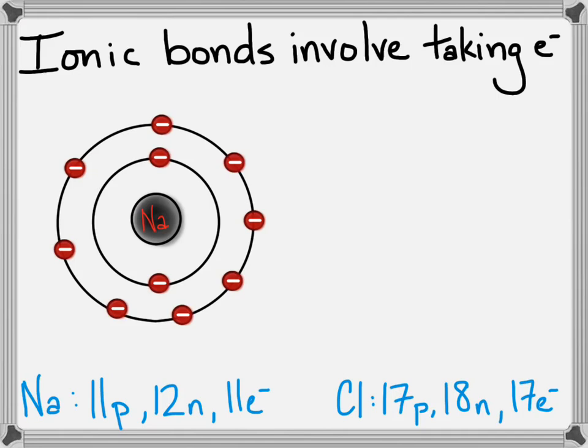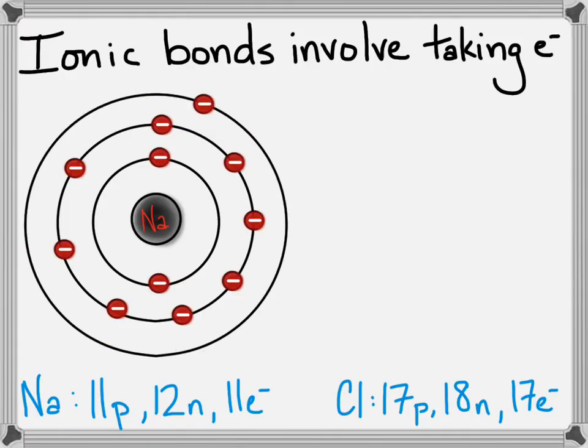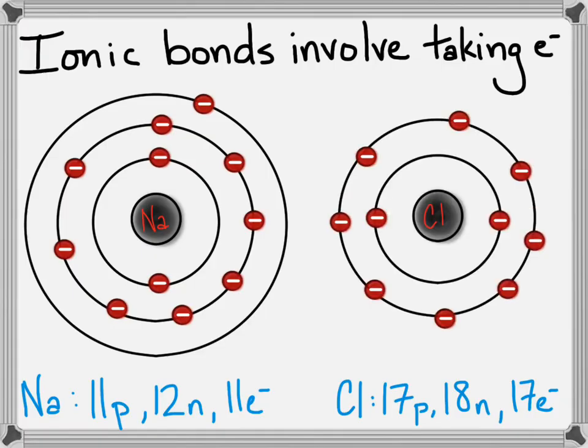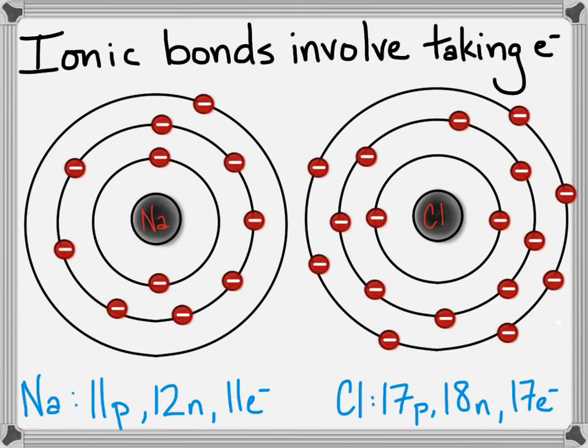Filling in our Bohr model of our atom with electrons, you'll see that sodium, to fill out that 11th, has only one in its outermost valence shell. And chlorine has seven. So, sodium needs to lose one electron to be stable, and chlorine needs to gain one. That's a lot easier than gaining or losing seven, right? Reactions are lazy that way. They take the easy route.